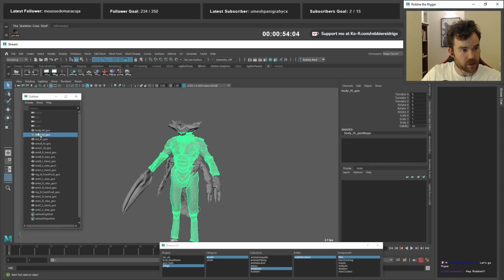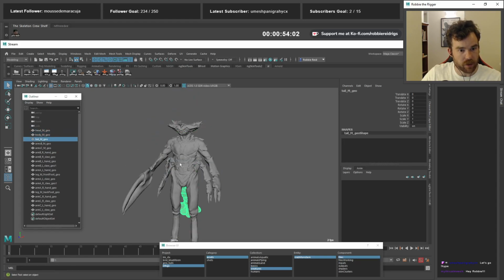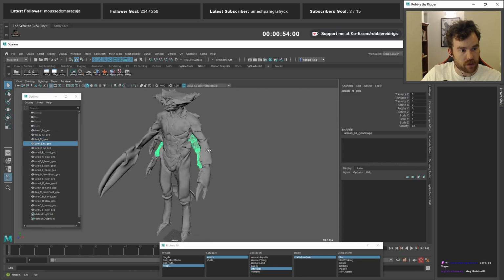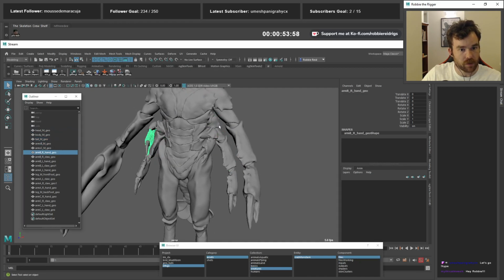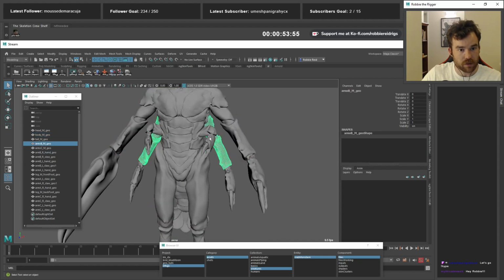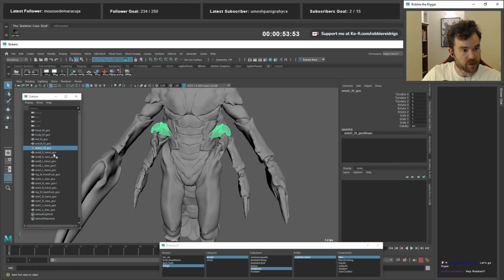So let's take a looky-loo. We got head, body, tail. Arms B, arms C. Let's do left first.